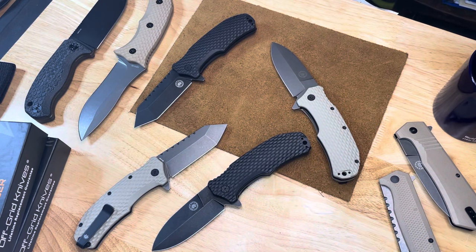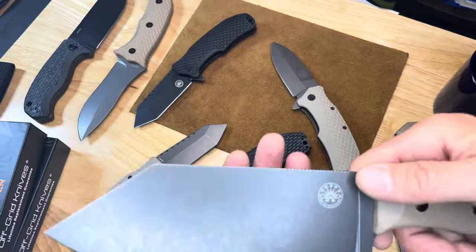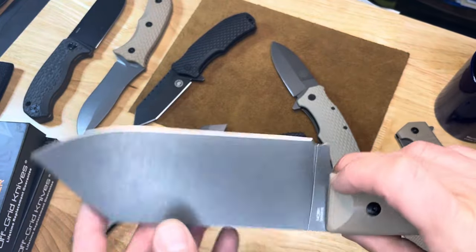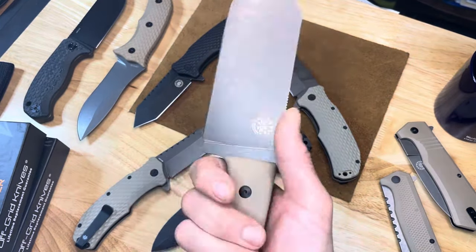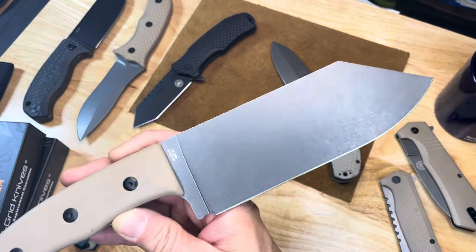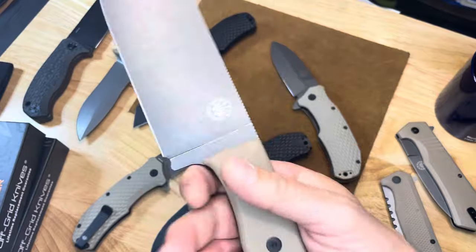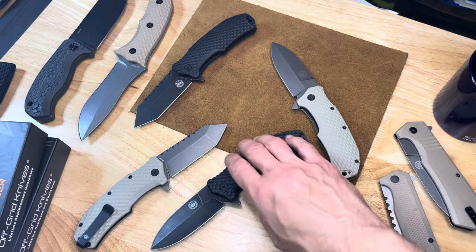The Grizzly is such a great knife. Let me show you mine — this is my new version Grizzly. Camp kitchen knife — very broad, very slicey blade. Chop, chop, chop, scoop everything up. Though it's really marketed and recommended as a kitchen knife, I did take my first generation version in the woods and chopped a sapling down. Stuff just gets schmutz sitting on my desk long enough. Love the Off Grid Knives.